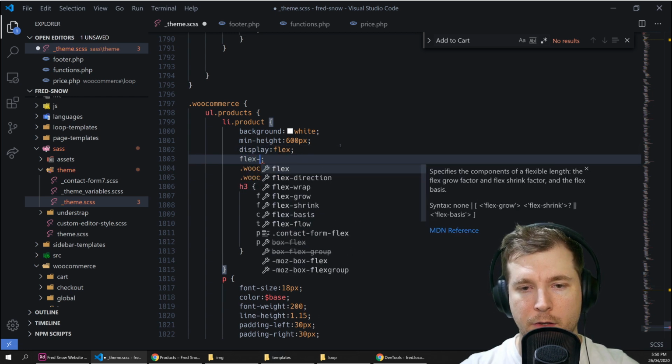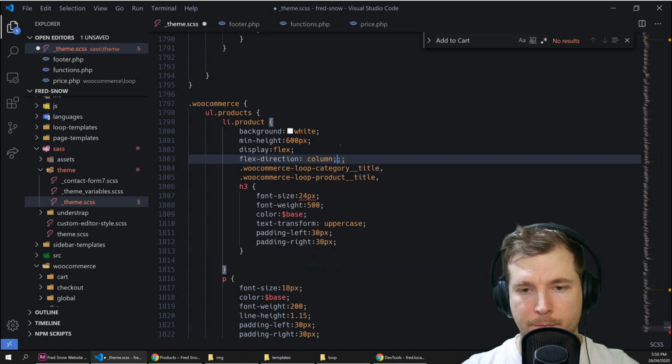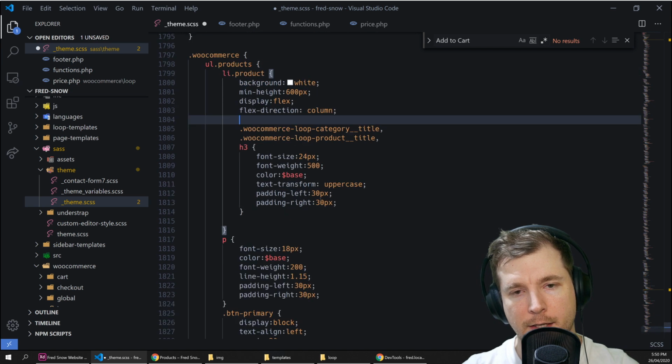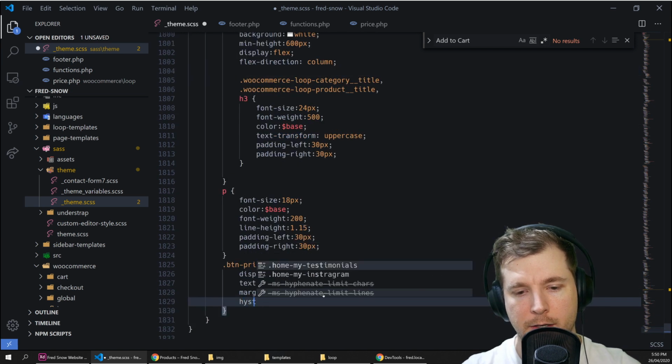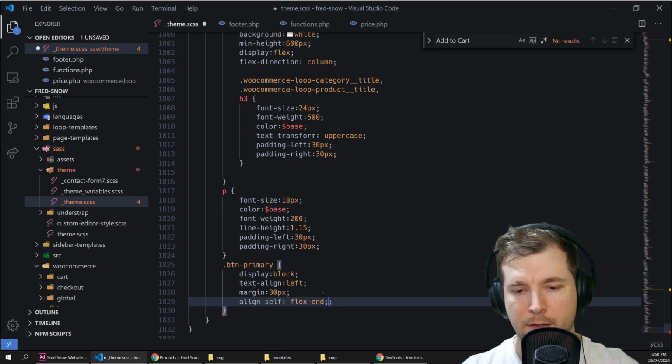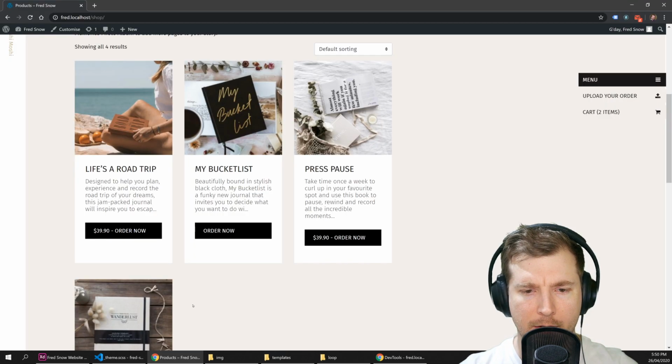Flex direction of column. Great. The rest of the sections can stay more or less the same, but this button here can be align self to flex end, and I think that should do it. Let's see.